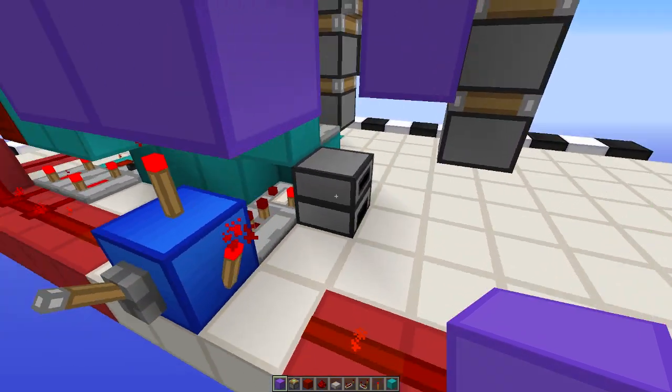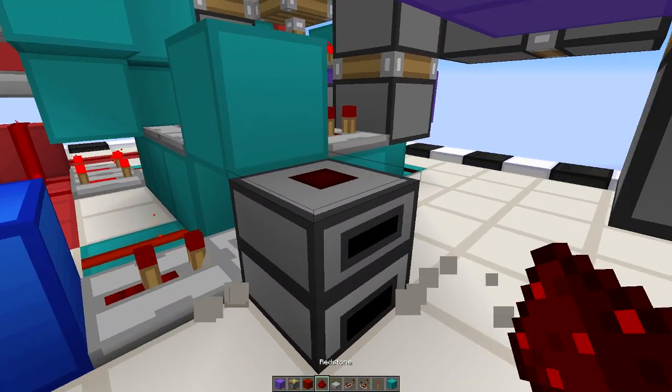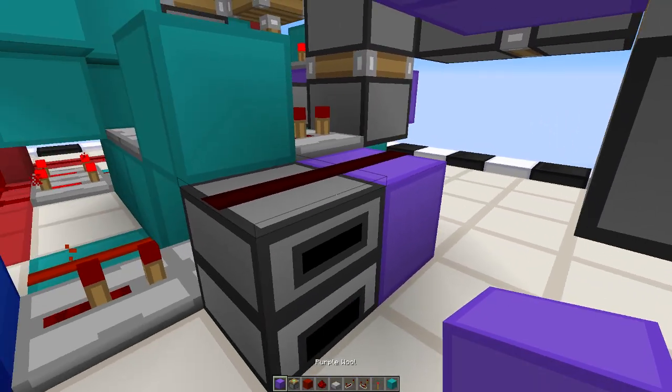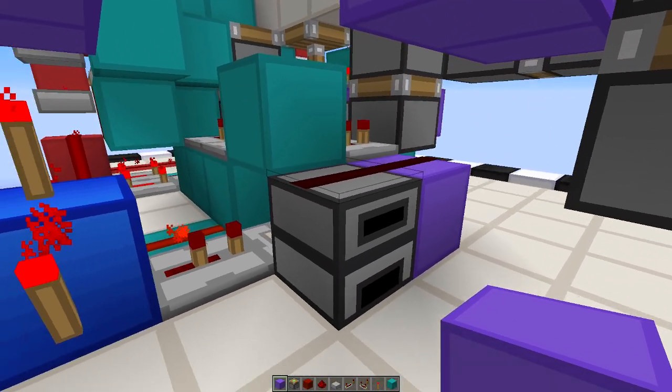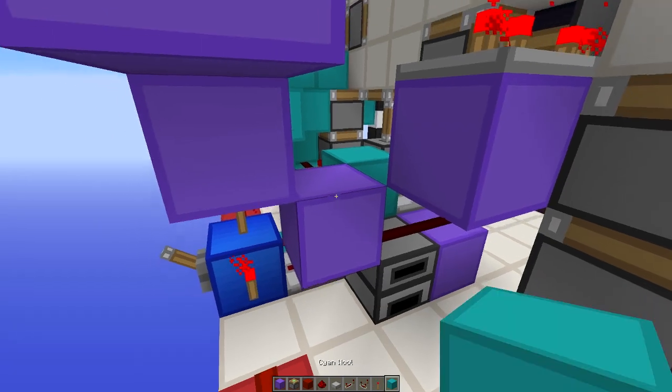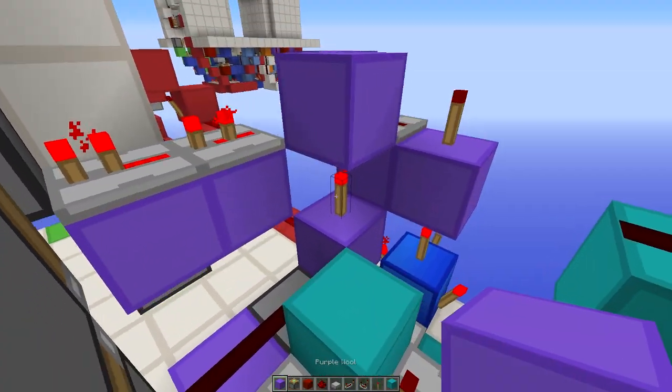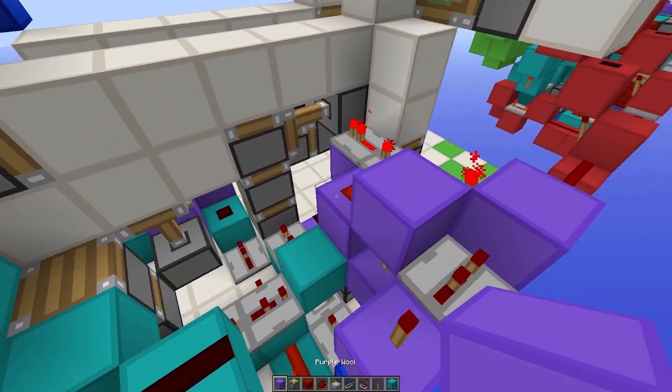And then on top of this furnace, we'll have redstone dust, and then just go 1 to the side to redirect it, and then just place a block in front of it with a redstone torch on top, a block on top of the redstone torch, and redstone to the side.